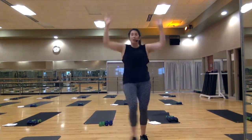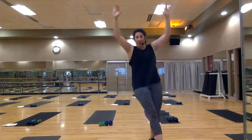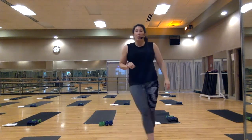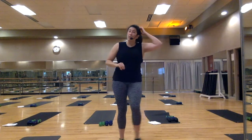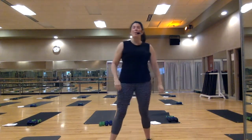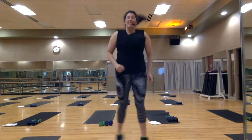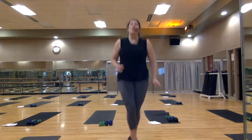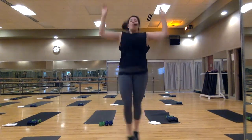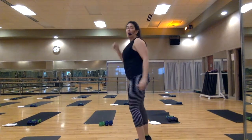Now, here's your option. You're crossing a foot over, but you're not rebounding off the floor. You choose. On the right side, we crossed over with our right foot first. Now we're doing the left side. I want you to cross over with that left foot. Here we go. Left, then right. Left, then right. Cross it. Come on. For eight, seven, six, five, four, three, cross jack, cross turn, cross, turn, yeah?